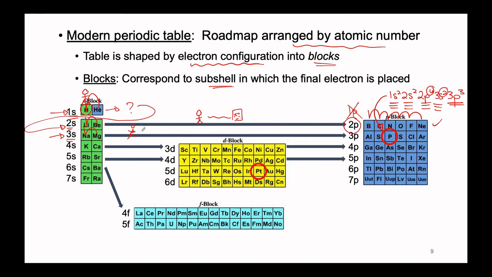Here's us on our little journey, walking all the way across to what is next, the 3p. We re-enter the p block. And the number of elements, or the number of squares, the number of columns that we have to walk through, tells us how many electrons get placed in that subshell. And so from aluminum to sulfur to phosphorus, we have to place 3 electrons in the 3p subshell, and boom, we've made it to phosphorus.